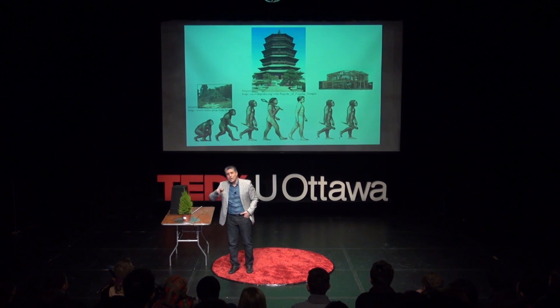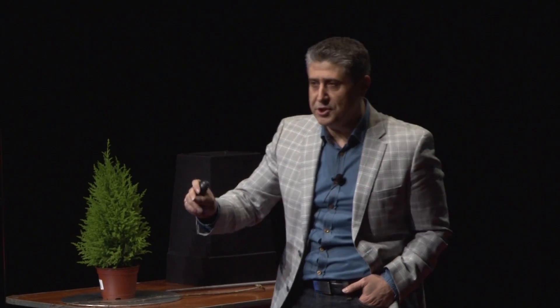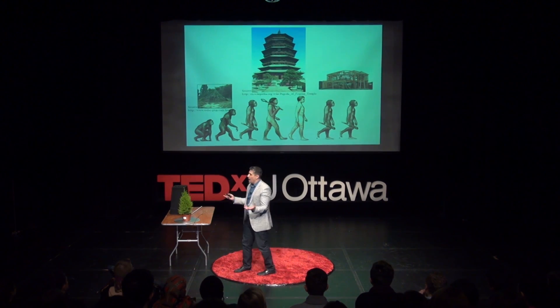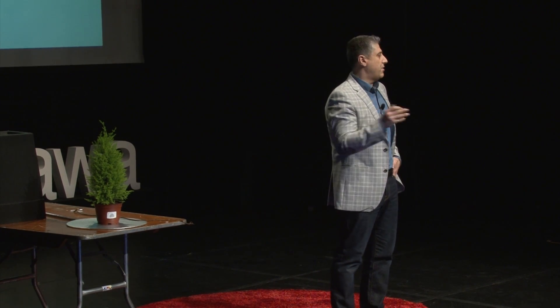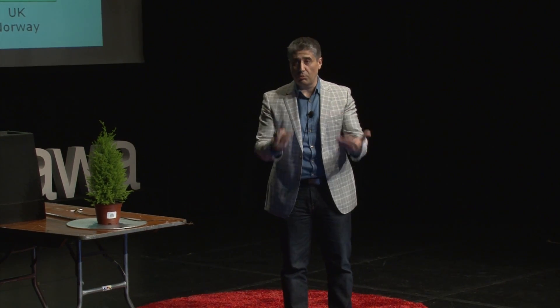Looking at the last couple of decades, not only did we not progress or evolve — we've actually taken a couple of steps back. One of the main reasons is education: educating the public, the students, the engineers. But there are two other aspects I'd like to highlight. One is the regulations — the building codes. In Canada, we are only allowed to build out of wood up to four stories. British Columbia has pushed that to six stories, and other countries in Europe have pushed the envelope further. There are actually countries that do not have a limit at all — this is what we call performance-based design.